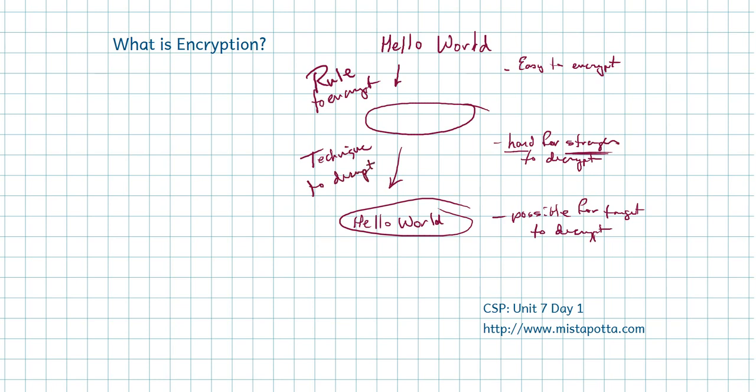So our job is to find some way to encrypt and decrypt in such a way that it's easy for us to do it. It's going to be possible for whoever I want to send the message to decrypt it, but it's got to be hard for whoever's going to be in the way to decrypt this and figure out what our hidden message is. Because sometimes in the case of war, I'm not going to want a total stranger to have access to this. I definitely don't want the enemy to have access to this message. It may give away my war plans.